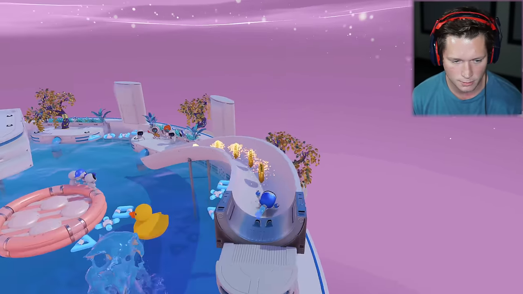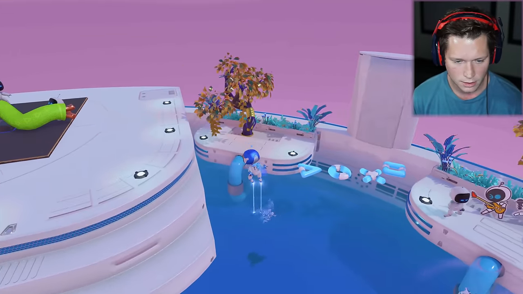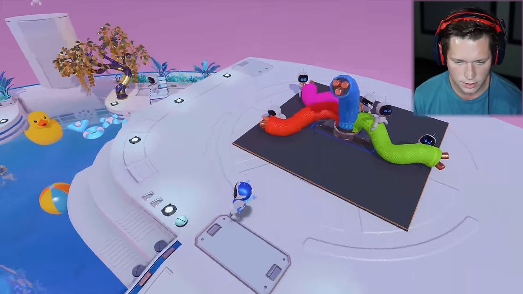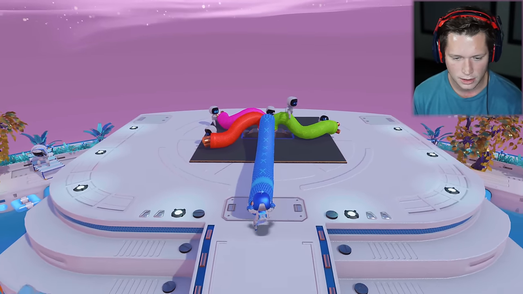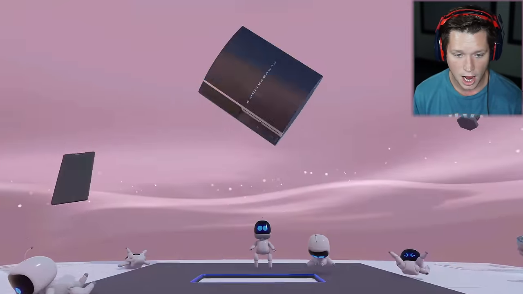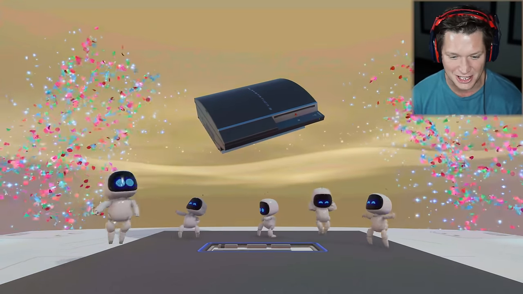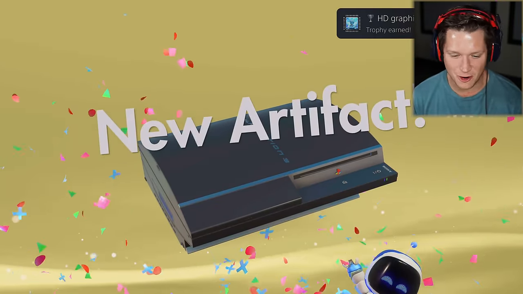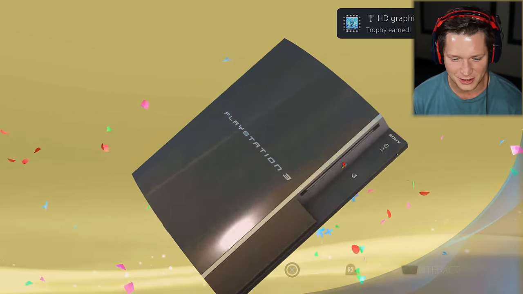Keep going around. Keep doing our thing. Looks like we're going to be able to do something. We want to pull these. Found a PlayStation 3. The old fat boy. Brand new artifacts. Unlock those HD graphics.